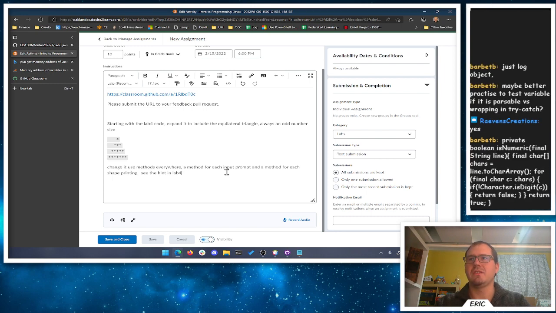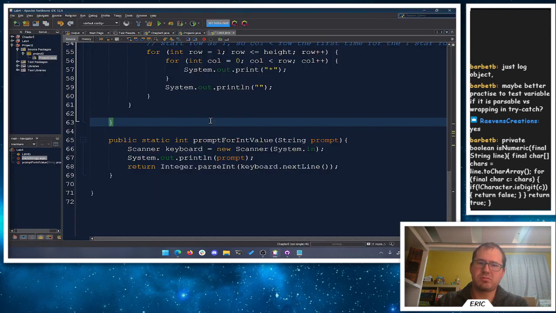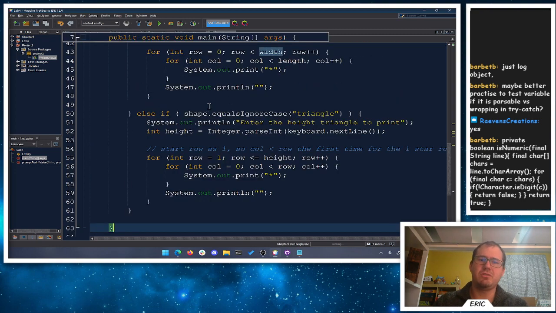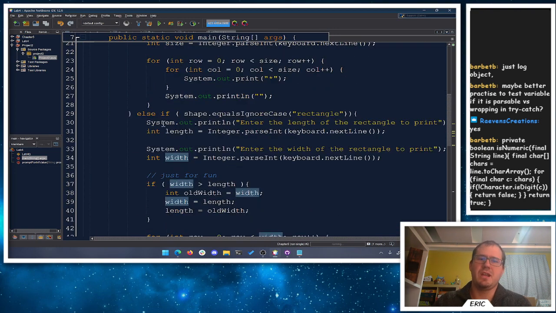Yeah, we haven't done the character array sort of thing yet, so it doesn't make a whole lot of sense yet. But that's one definite way you could check. It's probably better to do something like that, because using exceptions is a little bit slower. But for now, we're just going to be fine with exceptions. After we get to that chapter, we'll look at how we can do that sort of thing. We've got lots of fun options there.